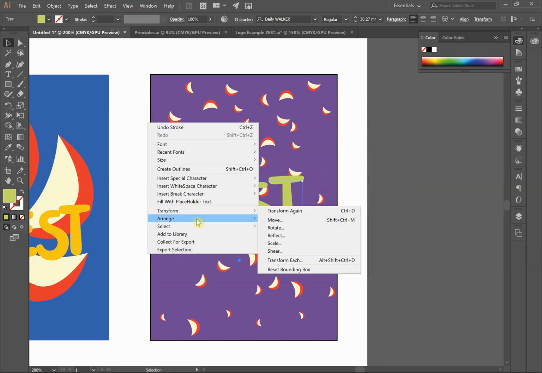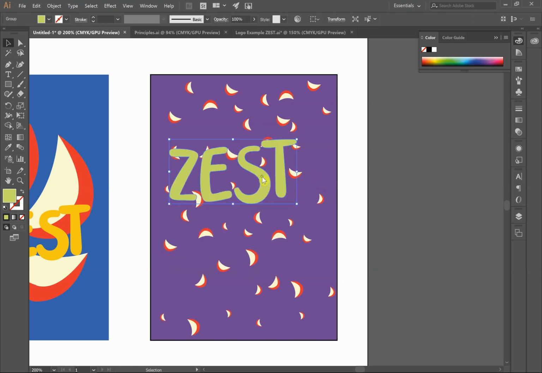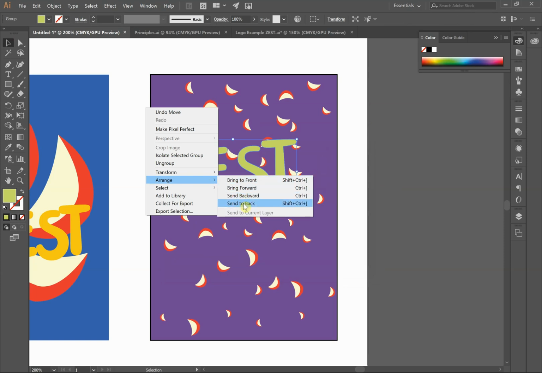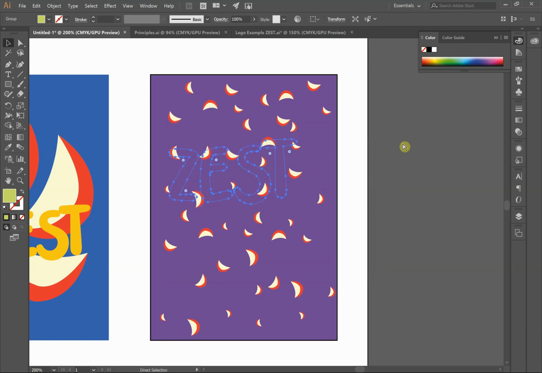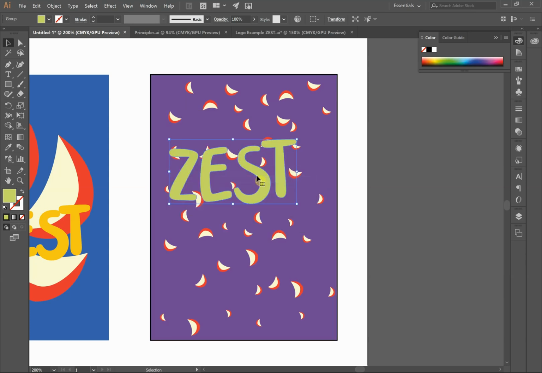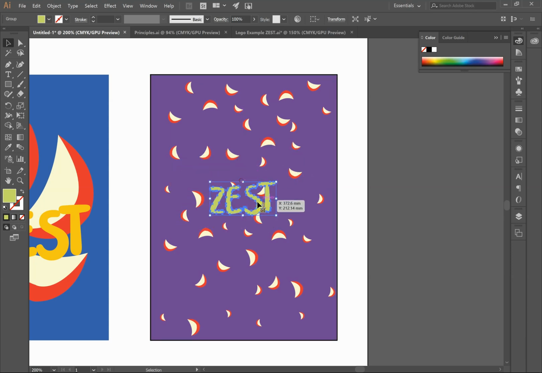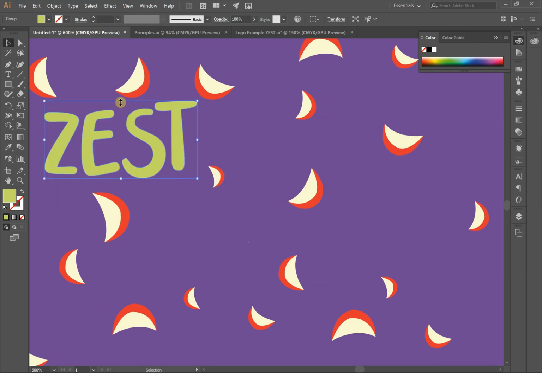I'm going to create outlines to turn my text into a shape, and what I might try and experiment with, if I go to arrange, center back, it's now behind the purple. If I then bring it forward a few times, hang on, arrange, bring to front. What I could then do is resize this like so, make it actually quite small, almost as small as the apple slices.